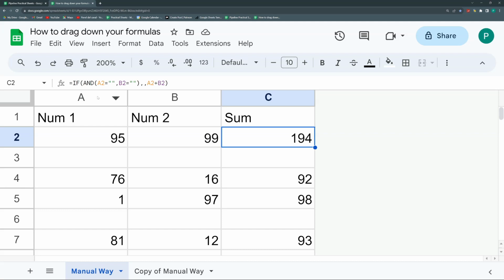It doesn't work with the OR function. It doesn't work with the SUM function. It doesn't work with the SUMIFs function. It does work with SUMIF, the singular, but not with the plural SUMIFs. It doesn't work with INDEX. It doesn't work with FILTER. It doesn't work with UNIQUE. Basically the array formulas and some other ones.